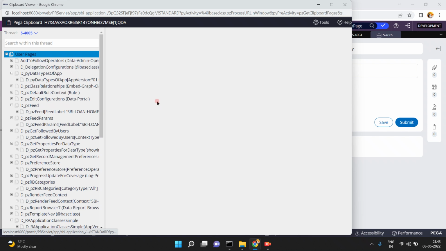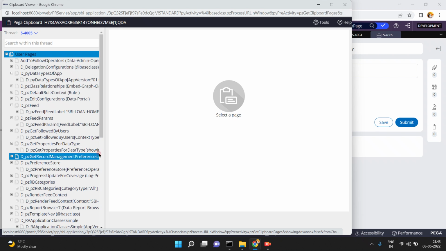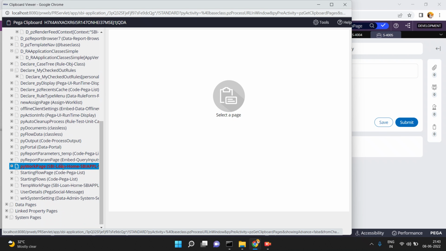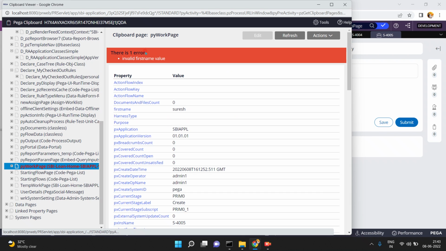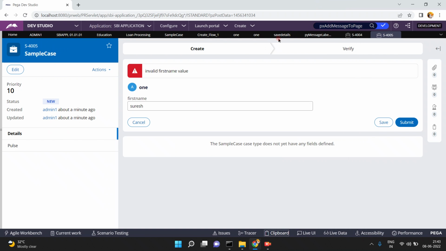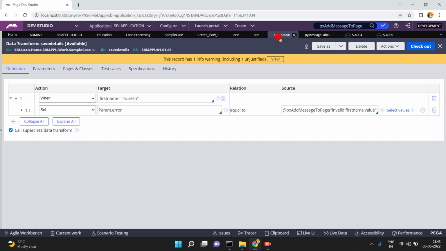Open the clipboard. You can see the primary page. What is the primary page of this case? PY work page. That is always the primary page of the case. S4005. You can see PY work page. When you click on this one, invalid first name. If you want, you can change this function. I will pass my page name as well. Why not? You can pass it. So, comma, primary.